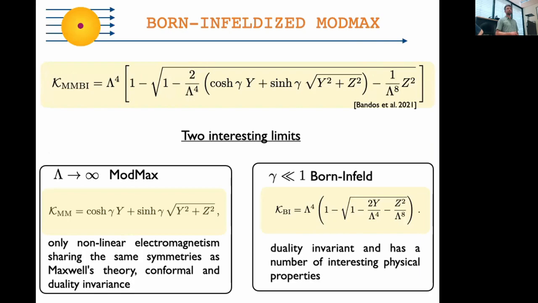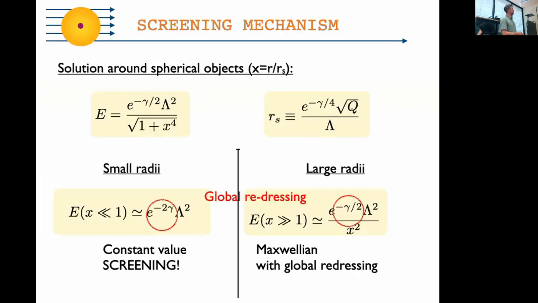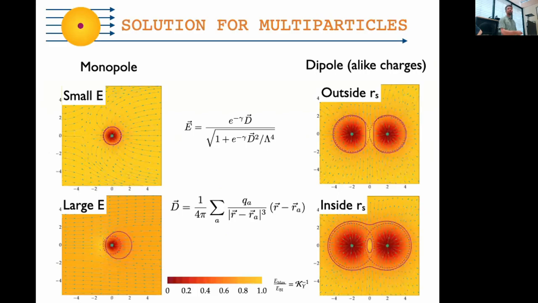Yeah, but if the solution is the same outside an extended spherical object, then the screening will be expected to be the same. The typical thing is, if we put a test particle somewhere, even if it is an extended object, it will see just a point source, because it's living outside here. And here it is Maxwellian. So most likely you simply feel as if the force was centered in one point. While if it is inside the screening radius, where the dynamics is really non-linear, then there I don't know. We should check.